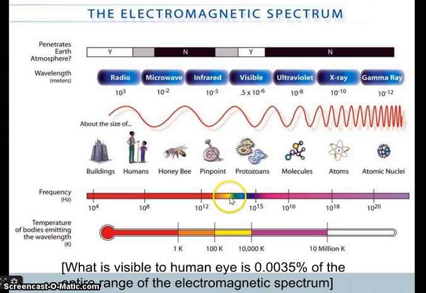The visible spectrum, meaning what your eyeball is able to detect. Your eyeball is a radiation detector that is very good at seeing a very narrow band of wavelengths. And to the human eye, only about 0.0035% of the entire range of the electromagnetic spectrum can your eyeball actually detect. The visible spectrum is actually quite narrow.